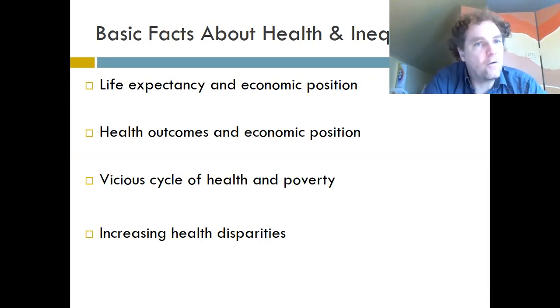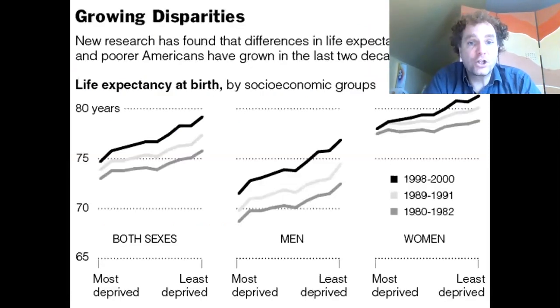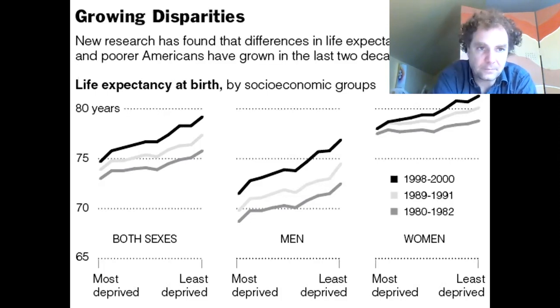What about what's happening over time? Unfortunately, the health disparities are getting worse, right? So what that means is that the gap in things like life expectancy, the gap in terms of people's health outcomes is getting greater, right? That there is a bigger gap between the wealthy and the poor in terms of how long they will live and what their health positions are like, right? And so that health disparities, that health inequality is getting worse, getting greater, right?